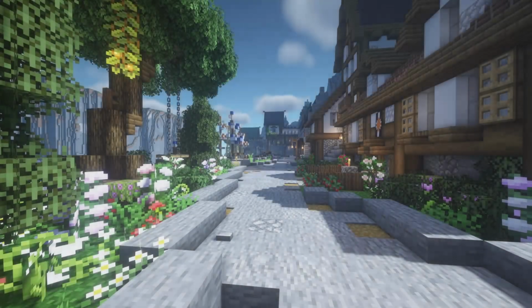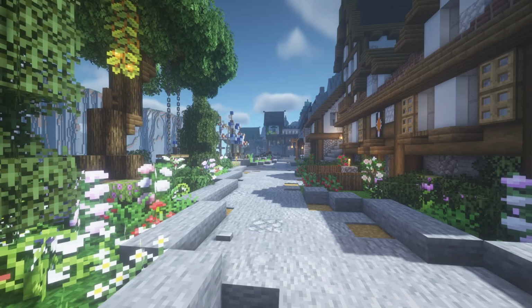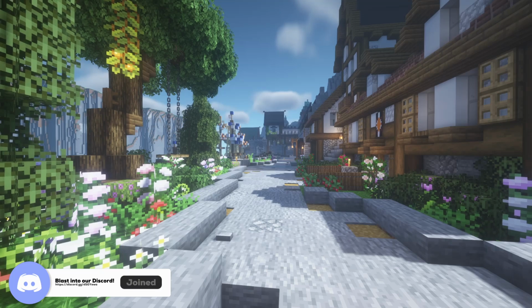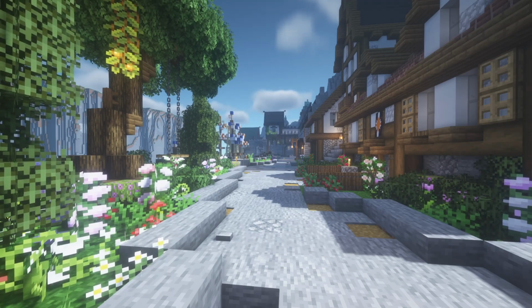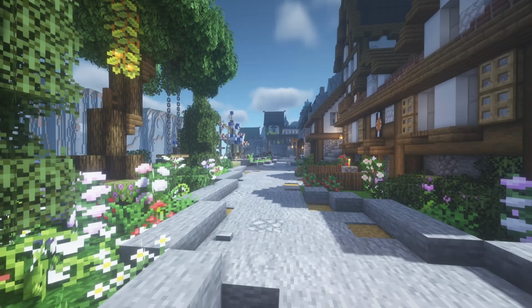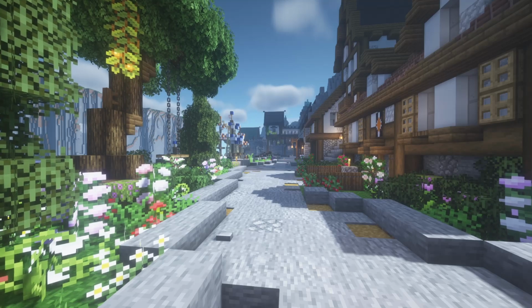Once you have your BSL shaders and your Stay True texture pack installed and enabled, you're going to have something that looks like this, which is not the most gorgeous thing in the world, but it has potential. And with a couple of settings changes, we are going to be able to unlock that potential. So we're going to hop directly into the shader pack settings.